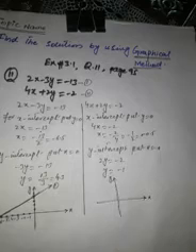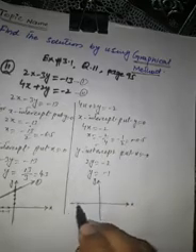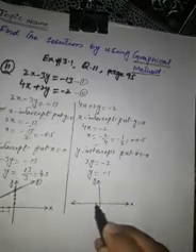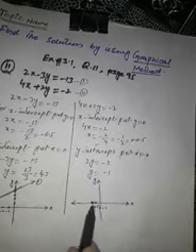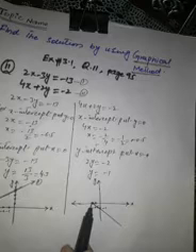Now in a similar fashion, you draw the second line. The value of x is minus 0.5. Let's say this is 1, this is minus 0.5, and the value of y is minus 1, that is downward, this is minus 1. When you connect these points, we draw a line in this form. This is line number 2.